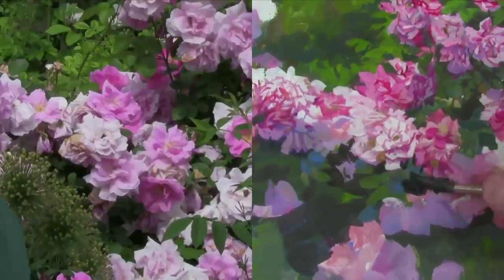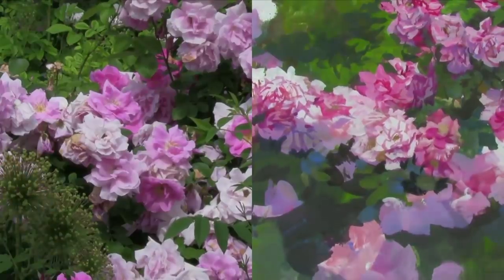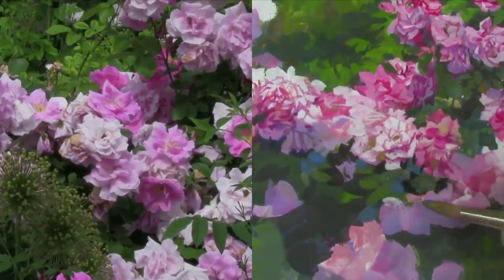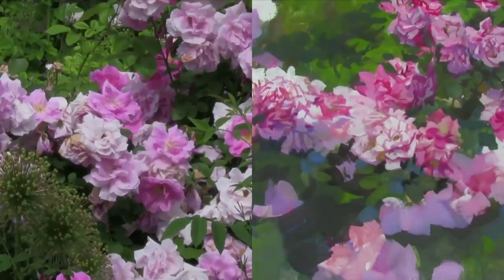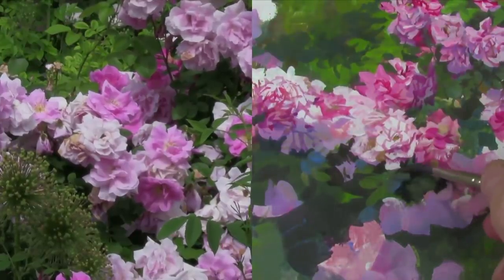The way I try to deal with people passing by, most people just want to take a picture or say a few nice words. I try to reserve 10% of my brain to talk to them and engage with them, but still stay focused as much as possible on the painting.